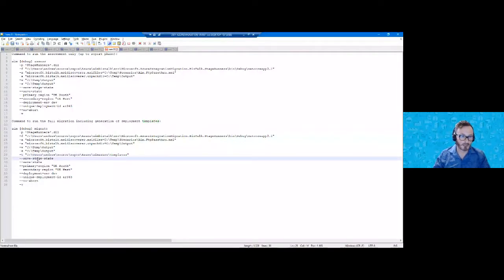And then there's a couple of switches here, which is the save stage state, so that we save a copy of the state every different stage we move through. Then, just to save state, I'm also setting the primary region to be UK South. That's my Azure region. The backup region, the secondary region, UK West. I've given it dev as my deployment environment. I've got to give it a unique deployment ID just in case I get namespace collisions on the Azure artifacts. And I'm setting it to not abort, and that's the verbose flag. So quite a lot of switches on there.